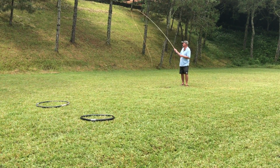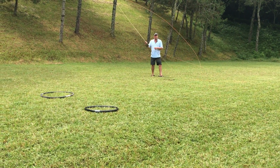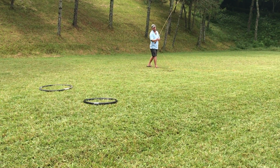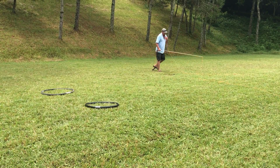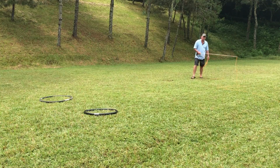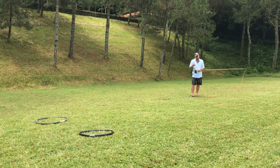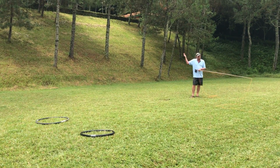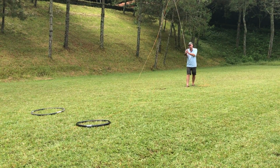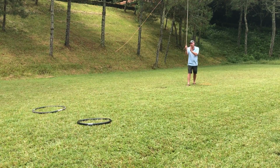Now you can't see it, but these guys can. So I'm casting it. You often get a student who does this with a rod, and if he does this, it's always going to be straight. It's something to practice. I don't know if you want to work on that now, but it's something I would recommend working on because quite a few of you have a back cast which is slightly off to the side or not straight, and it's vertical here. I know that loop is going to travel straight over the tip of the rod, and that's very important.